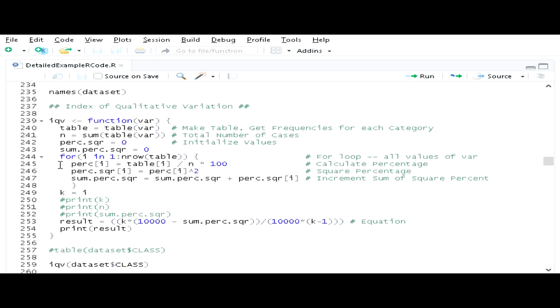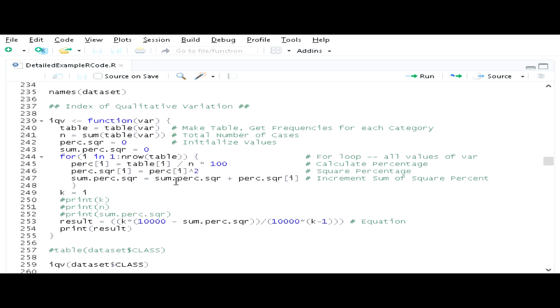Okay, so for the next part of this function, I'm going to create what's called a for loop. A for loop is basically something that continues to run for as many times as the value on which it's being looped is still valid. And so I'm going to be running this for loop on a new programming variable, I. And it's going to run as long as I is in a value between 1 and the number of rows of table. The number of rows of table is just going to give me some count of the number of categories of the variable. And that's going to vary depending on the variable.